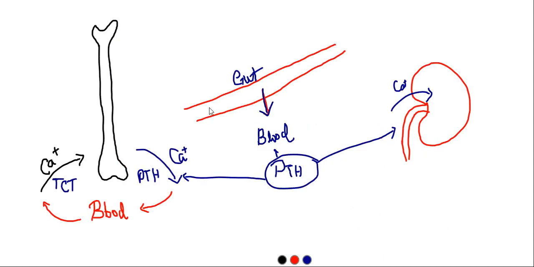As you can see from this diagram, what TCT or thyrocalcitonin does is help in absorption of calcium by the bone, or help in maintaining the bone as it is, so it prevents it from losing calcium to the blood. However, parathyroid hormone takes calcium from the bone into the blood, so blood calcium increases. Similarly, this parathyroid hormone acts on the gut. It helps in the absorption of calcium from the food into the blood. And again, it does the same in the kidneys. So we have glomeruli, right? In that, it helps in reabsorption.